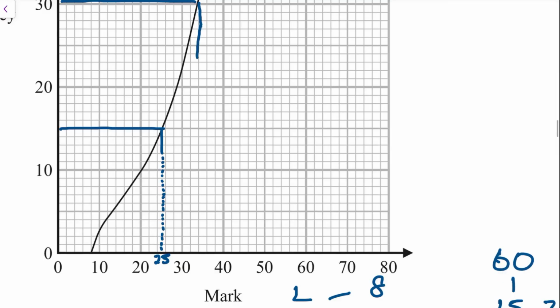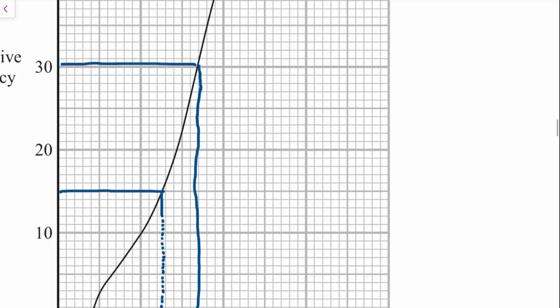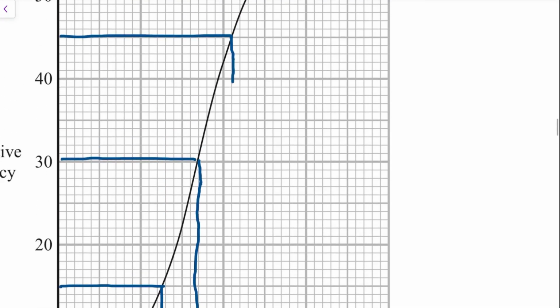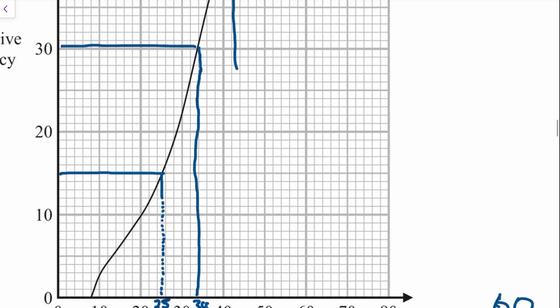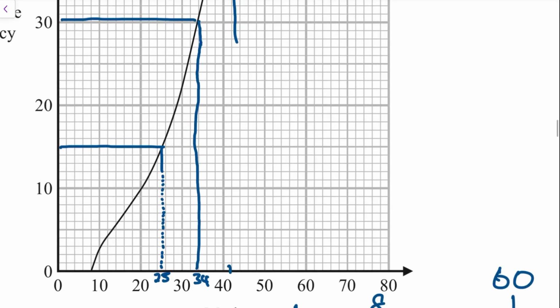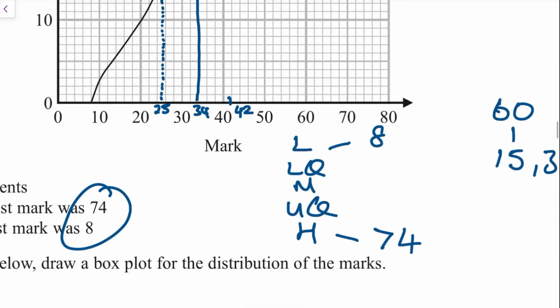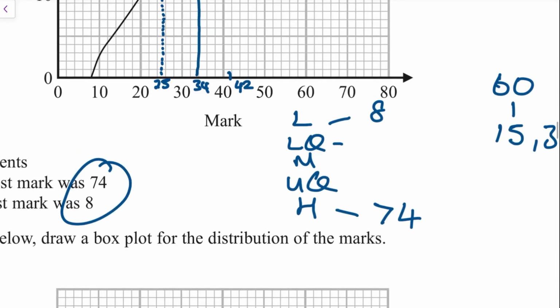This one, if I bring this down, try and do it slightly neater than I'm doing it. This one is going to be 34, and I can see this one down here. If I sort of have a look at this one, screen not moving, there we go. And this one down here, if I drag this down, it's 1 square away, so therefore it's going to be 42, which means I've got the numbers I need. So I know this is 25, I know this is 34, and I know this is 42.